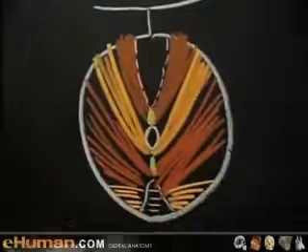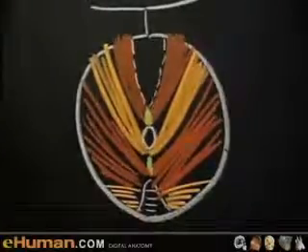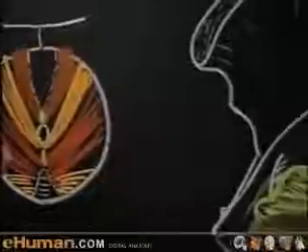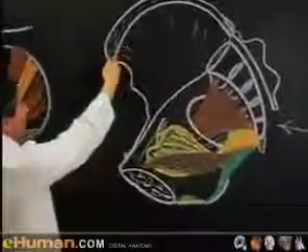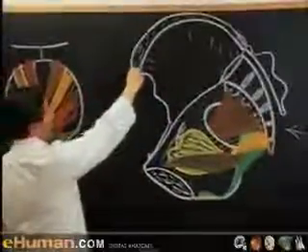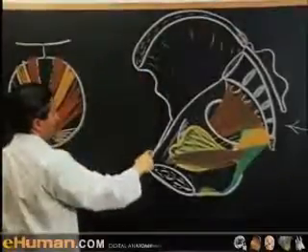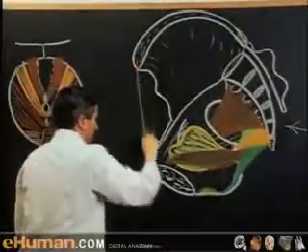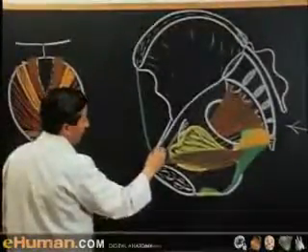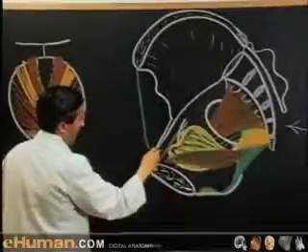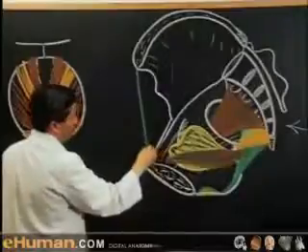Well, now let me go back to the original diagram and move up to the region of the false pelvis for a moment and put in the inguinal ligament. Now you'll remember that the inguinal ligament is the rolled lower margin of the aponeurosis of the external oblique, and it extends from the anterior superior iliac spine down to the pubic tubercle. And when it's attached to the pubic tubercle, it extends laterally on the pectineal line with a curved sharp margin known as the lacunar ligament and a small pectineal part of the inguinal ligament.